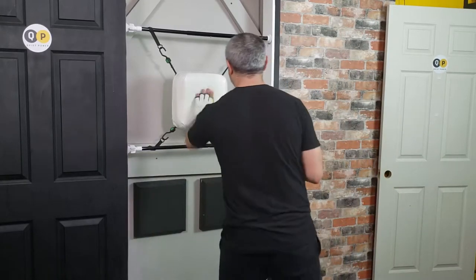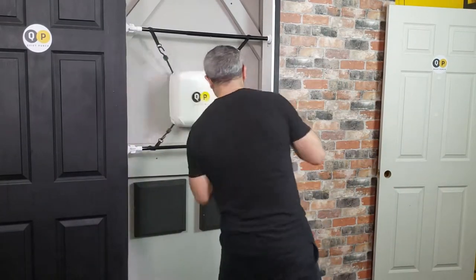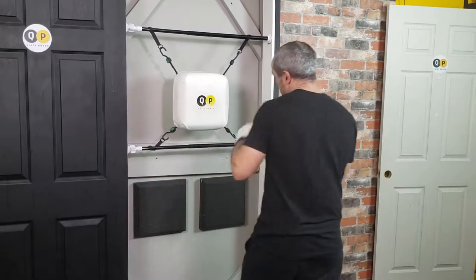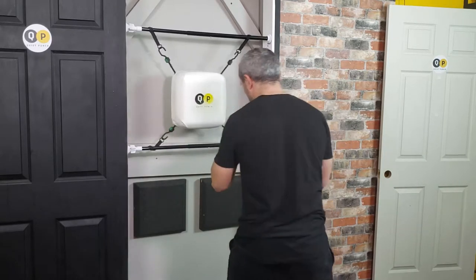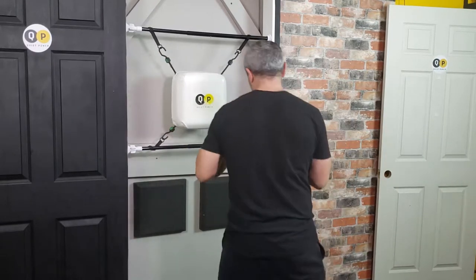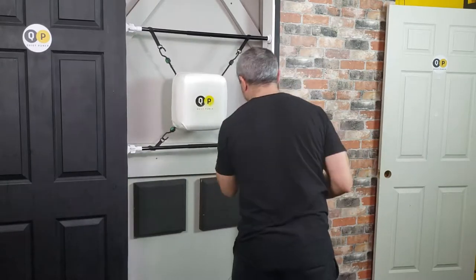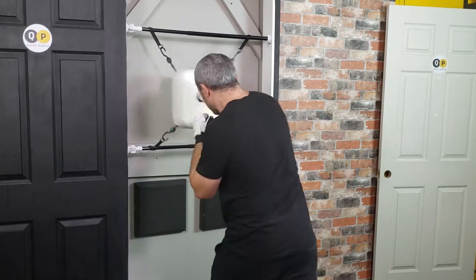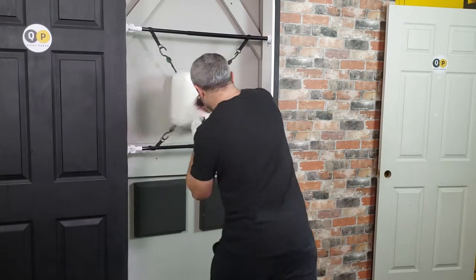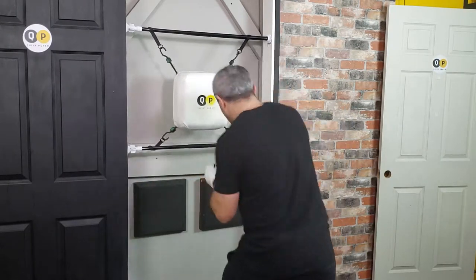3, 2, 1. Beautiful work. We got 2 rounds left. Hands up, elbows in, chin down. Let's go for that lead uppercut. So we're going to slip to the outside and then come with that number 5. All right. So head in, shoot that 5. So we're slipping, hitting the 5, and then coming back with the 2. All right. So it's a 5-2. So we slip inside. Slip in. Good. Slip in.